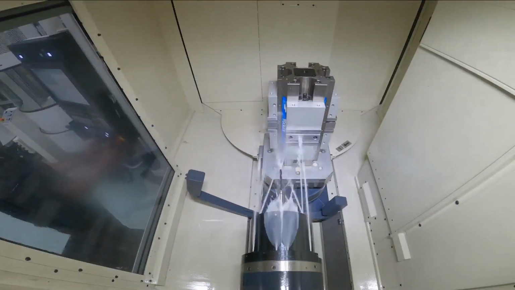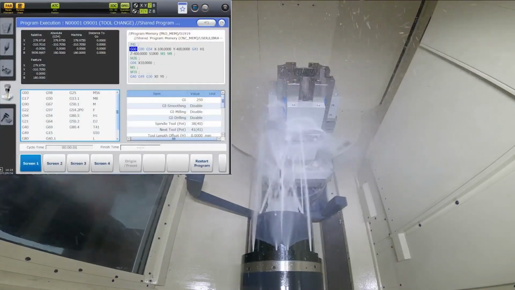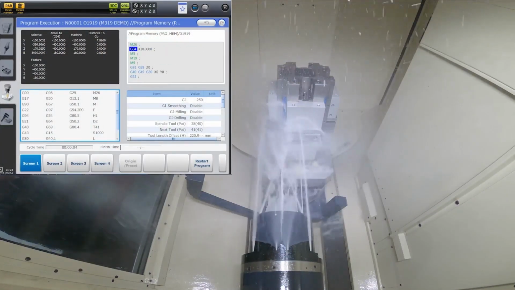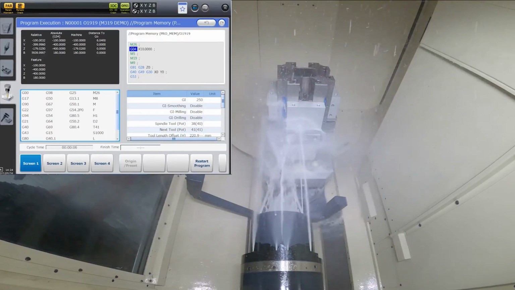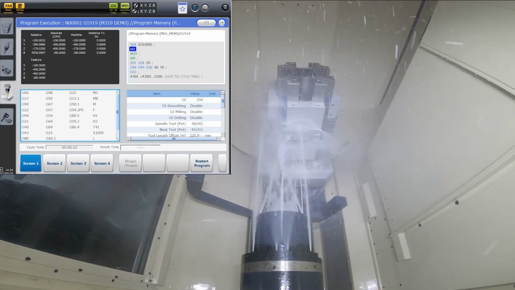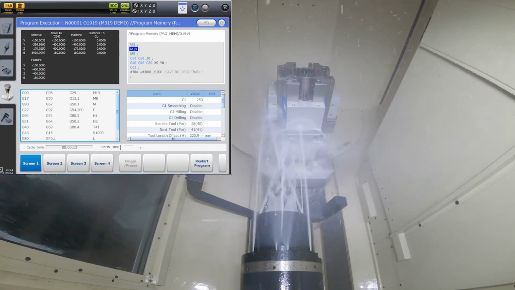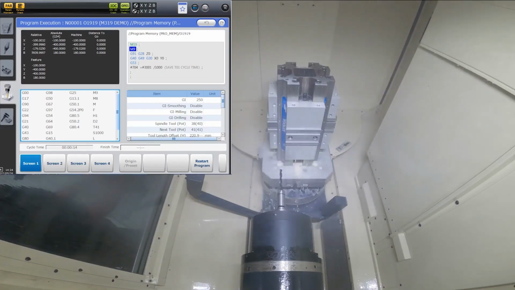So we're going to move over. We're going to turn everything on here. It's in a dwell right now. So I've got it in single block because this is the traditional serial process. So the dwell is over, and now I'm going to move into, first thing, the spindle off. Single blocking again. The second action is your spindle orient, getting ready for tool change. And then the next code is your M9 coolant off.